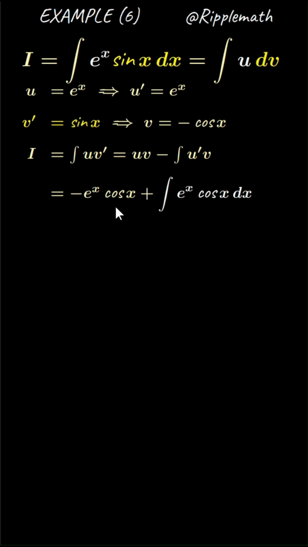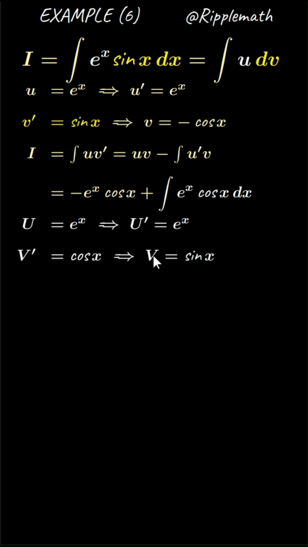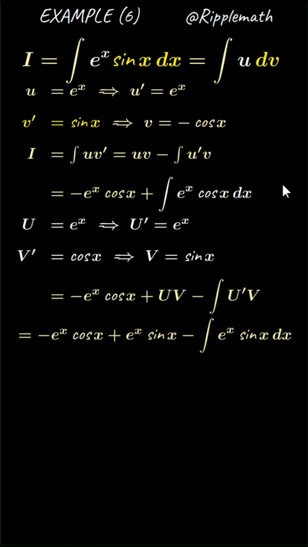Your uv is minus e^x cos x. You get a plus there because of that minus over there, and you get the integral of e^x cos x dx, which is very similar to the original one, and hasn't really got you anywhere because you've still got an integral you can't do. Luckily, if you go again, this time I'll use capitals for my reverse product rule. It's the same idea exactly. V equals sin x, v dash equals cos x. You plug it in. And what do we find here? We see the original integral.